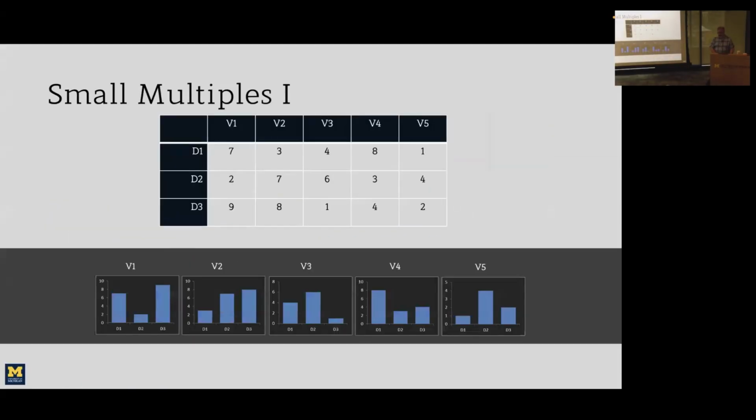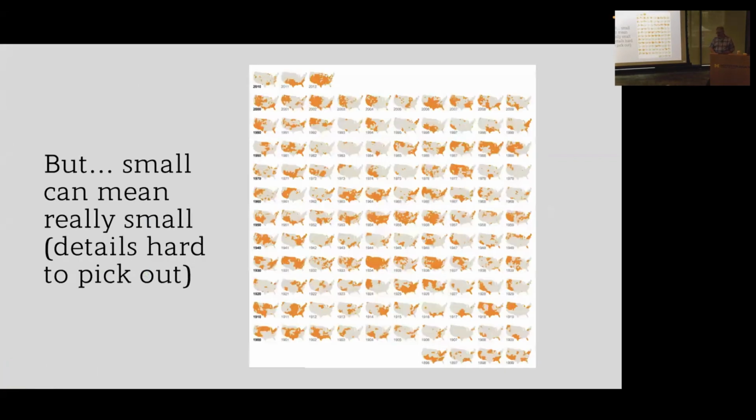Small multiples, I assume people are familiar with. Small multiples are really nice and effective. If you have multivariate, multi-domain data, you can plot out little ones. This is a drought. The nice thing about this is it uses something called pre-attentive processing.